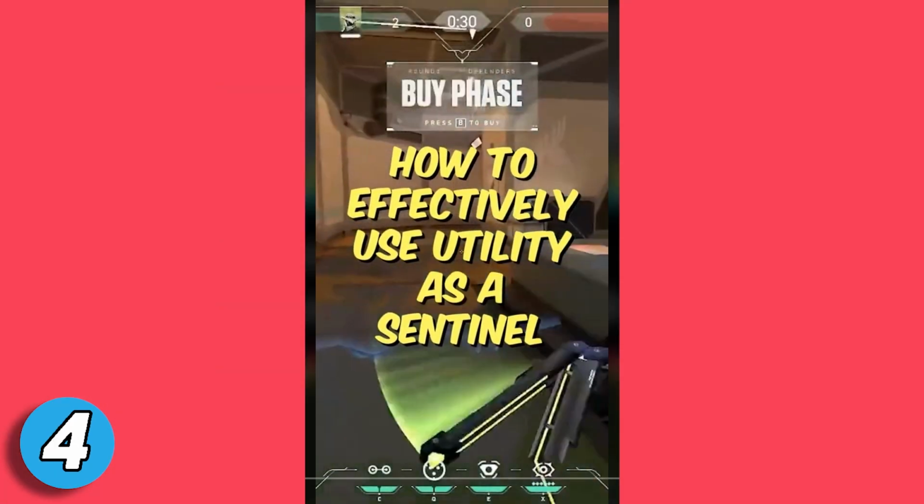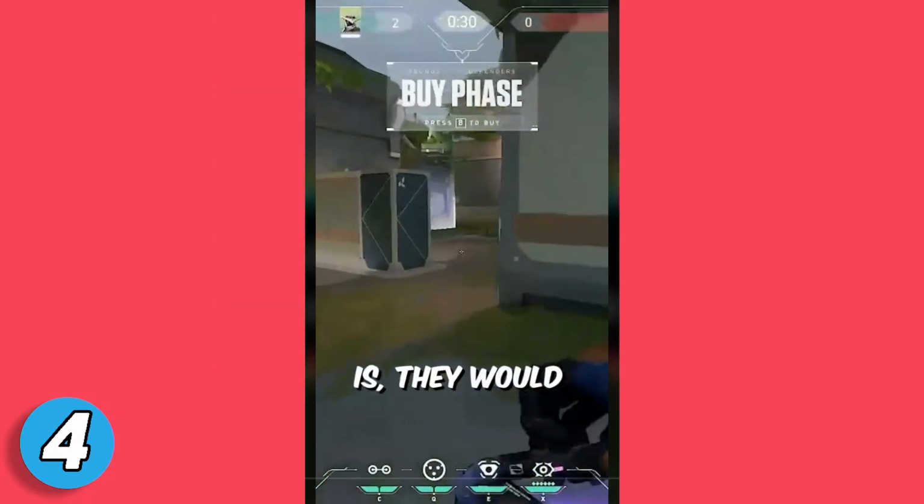Is how to effectively use your utility on defense as sentinels. So use your utility for kills.